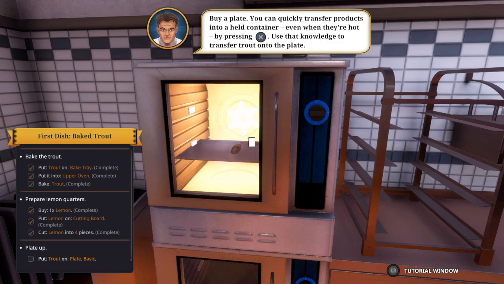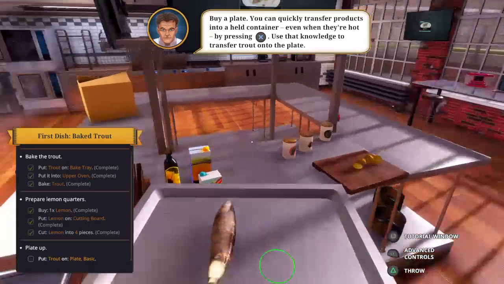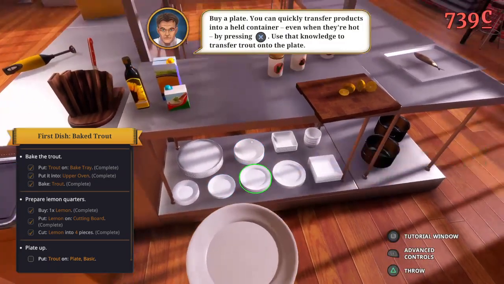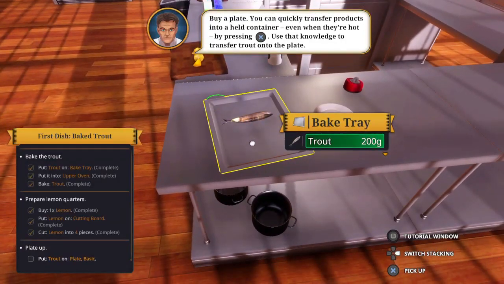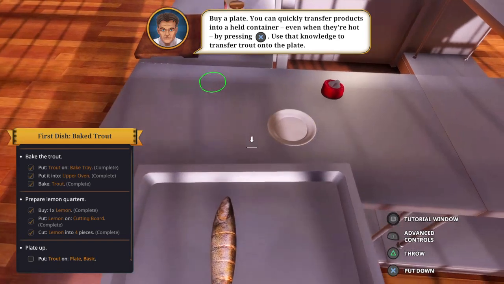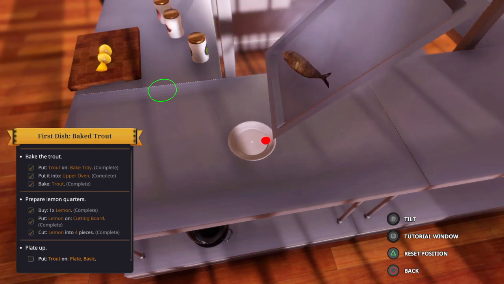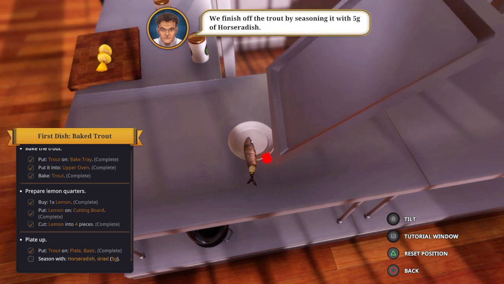That's it. Right, out you come. There we are. So we've got this. Nice. Oh, put trout on plate, basic. Like that. Okay. What? I didn't catch that. Oh my god, you're kidding me, right? Right, here we go, dead centre. Oh my god. Well, yeah, it works, right?